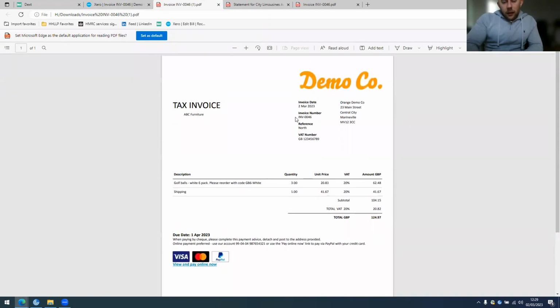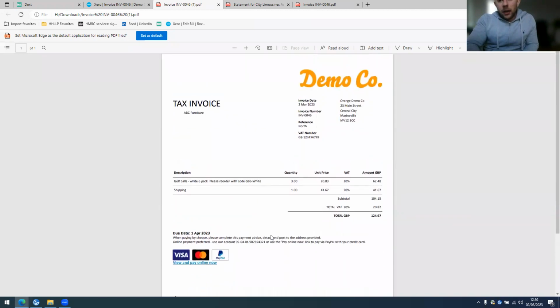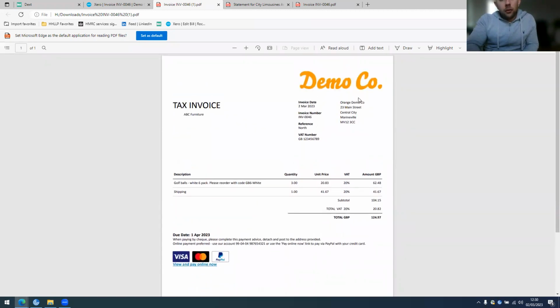So you'll see that anything on an invoice template which is sent to your customers can be completely customized. So you can add your logo. You can completely rejig the organization of where all these things are sat within Xero. You can also take items out of this if you wish to. And you can also completely start from scratch and import your own template, which is very complicated. I've done it for multiple clients, and depending on how complex it is, it can take an awful lot of time to get all of the coding right. But if that's something you ever needed help with, again, we'd be more than happy to assist.